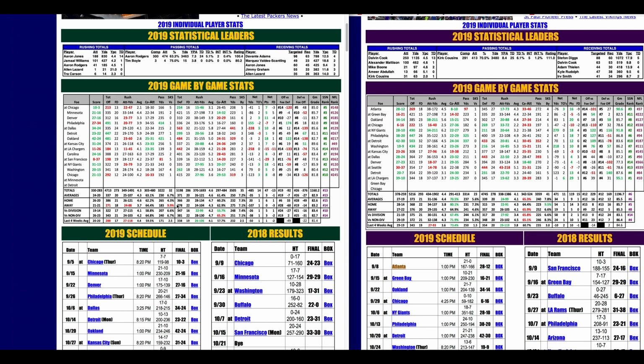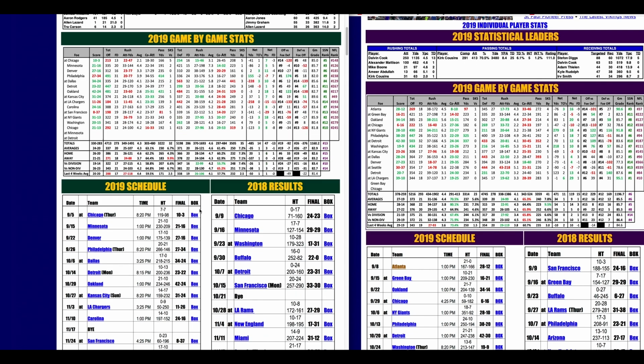Look how the Packers are on the road this year. Minus 107 yards per game in road games this year. So they're struggling when they take to the road. Yes, they beat Chicago, but they were outgained in that game. Yes, they beat Dallas, but they were outgained by 228 yards. They beat Kansas City, had a 37-yard edge. The Chargers had a 258-yard edge against them. They got smacked by San Francisco. And even the Giants, they beat 31-13, but were outgained by 13 yards. So they're minus 107 yards per game on the road.